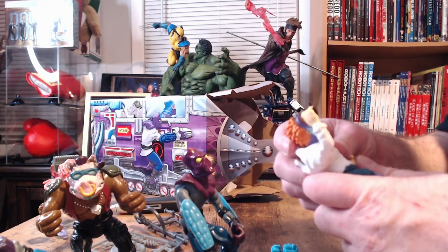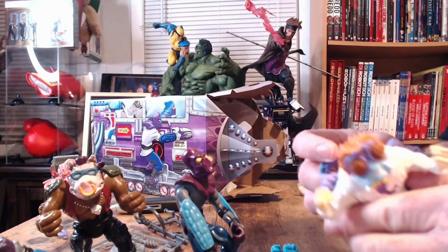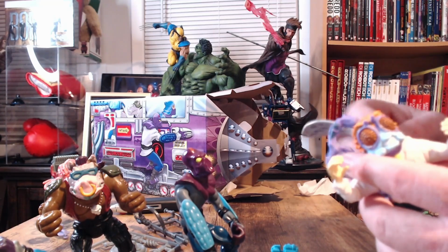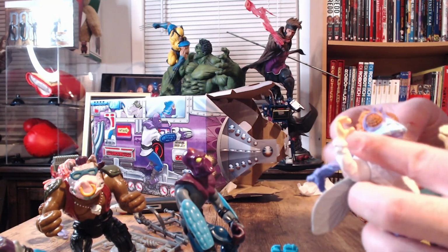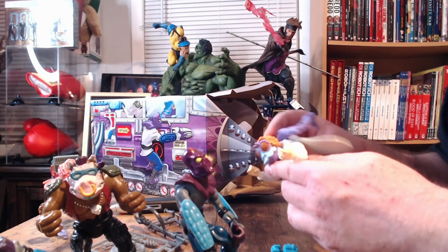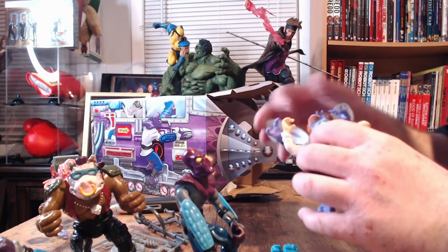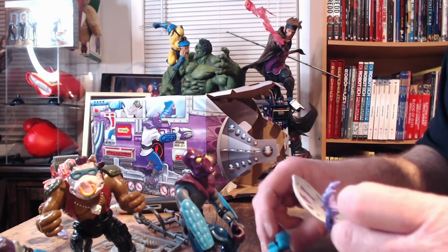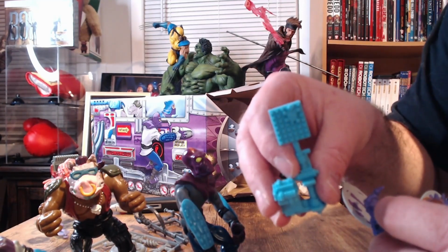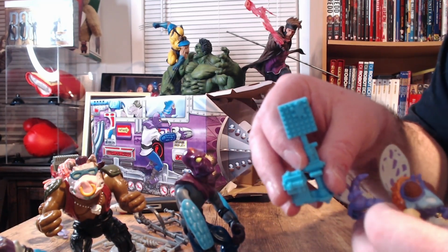There we go, Baxter Stockman. Alright, here's his, let's put his wings on here. The extra arms. Let's see, how's it go? How's it go? This, there we go. Alright, he's got his accessory here. Looks like a little fly swatter with a turtle on it. I don't know if you can see that right up there, the little turtle squashed on it.